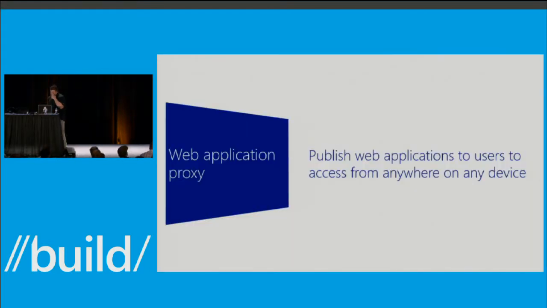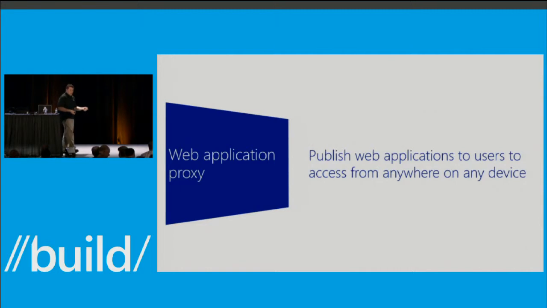Continuing along this, allowing users to access resources, is a new feature called the Web Application Proxy. What this allows is IT pros to publish on-premise web applications to PCs on the internet. So it's a great way to offer access to devices that aren't directly connected or don't have a VPN. What's cool about this is you can do it in a few different layers. You can say anything can have access to the web application proxy. You can limit it to workplace join, or you can require a domain joined machine.